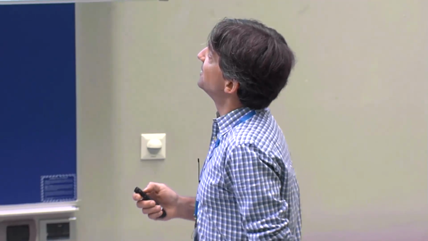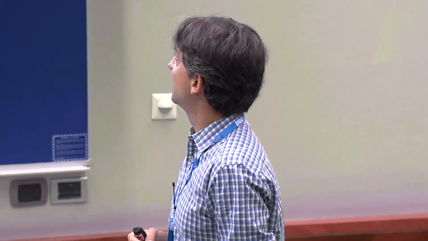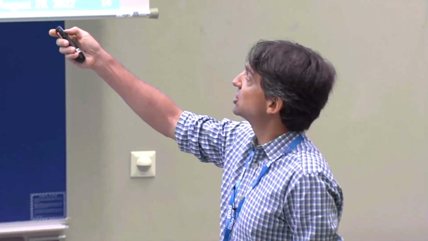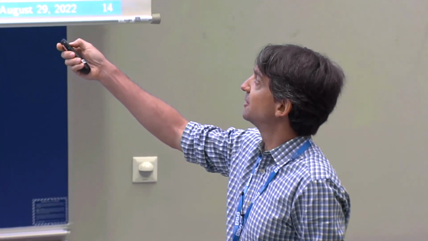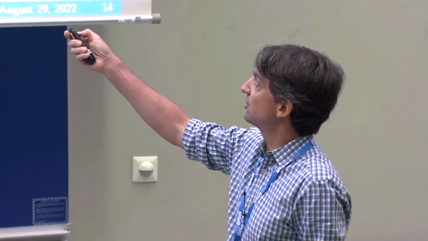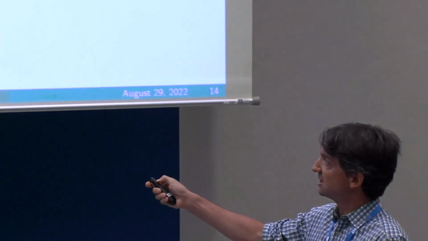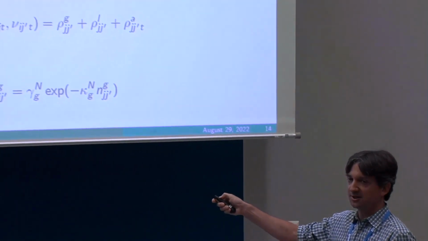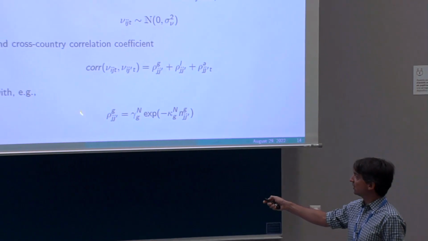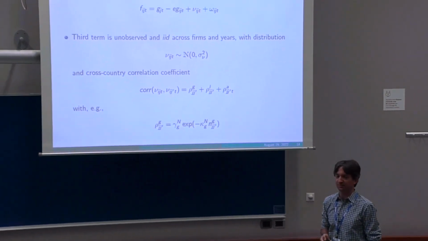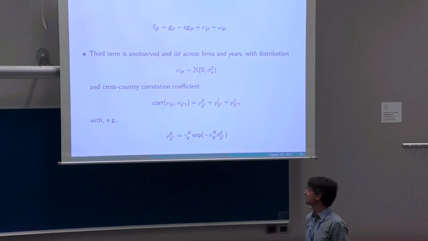The third term is an unobserved term, and this is the one that I was saying, from an identification perspective, we need to be careful. Maybe the reduction in fixed cost, or the correlation that we observe, is not due to this extended gravity component, but is due to correlation in unobservables. So we are going to allow for an unobserved term that is potentially correlated across destinations, between any two destinations J and J prime, according to a functional form that is going to mimic the functional form that I just described for the complementarity.